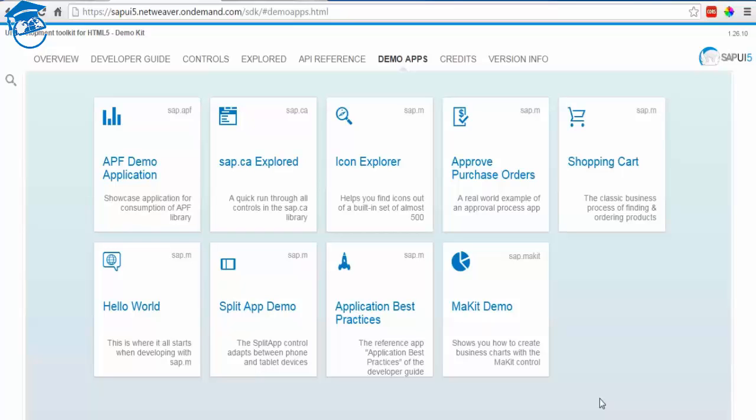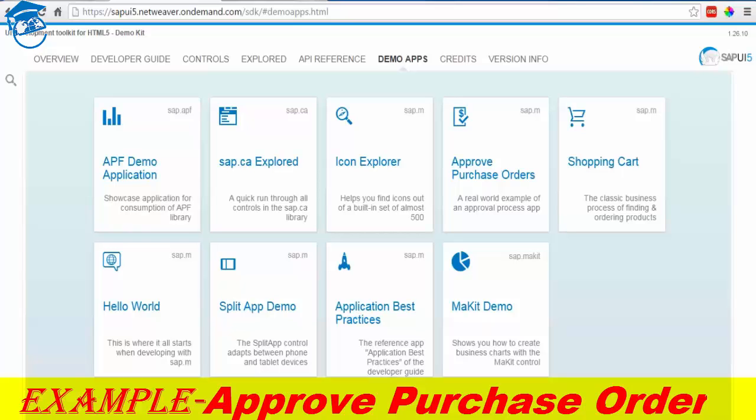In this session, I'm going to take a basic example of one workflow. There are so many workflows in SAP, so I'm going to take a purchase order approval. That can be used as a SAPUI5 application, and then we can start developing it. So what is this all about? First we have to know.